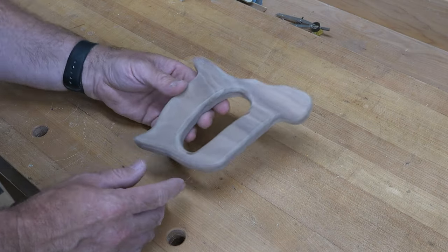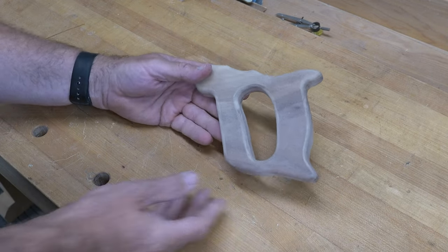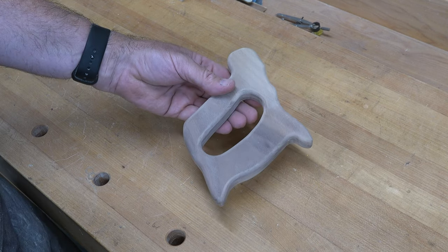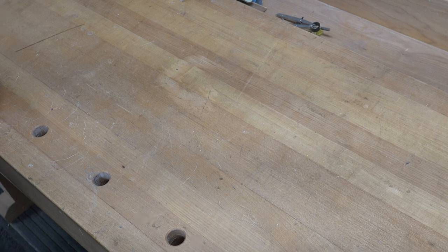And after some sanding and a 1/4 inch round over all the way around on both sides, you end up with a handle that looks like this. Now, there's more to do to this piece, but for now, we can put it aside.